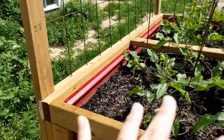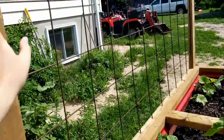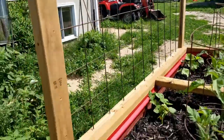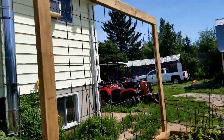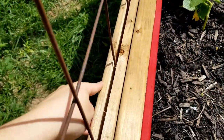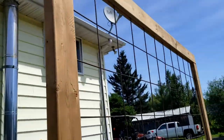I had to take a little walk out in my garden, which I do at least 3 times a day. I still can't believe that trellis Jessie built. It is so nice. Let me show you up close. So you might have seen it in my garden tour, which I'll have linked down below. But I would have been just happy with just the metal grate. But of course my husband does nothing half-assed. So it's beautifully framed. And the wire's in there with a little slit in the wood, like it just fits perfectly. I'm so spoiled having such a handy man.